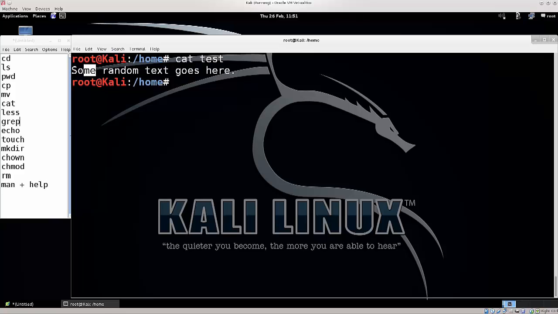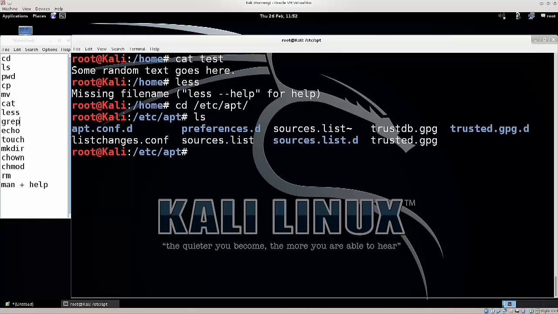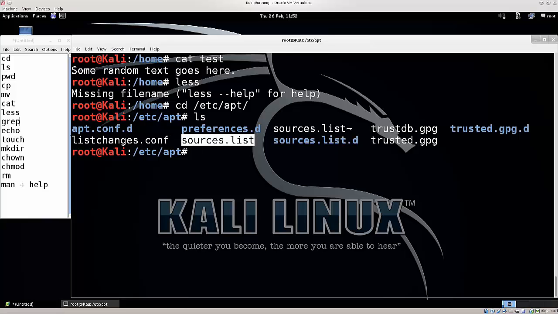That is the text that we have typed into the test file, and you can cat it like this. These things are very good, especially with files that you do not want to change in any way, and you don't want to make any accidental changes or anything of the kind, and you want to quickly see what is located within that file. There is another way of doing this. Basically, it's ls, and let's go ahead and navigate over to etc apt and run ls, and here we have plenty of files to work with. So let's just take sources.list as an example here.